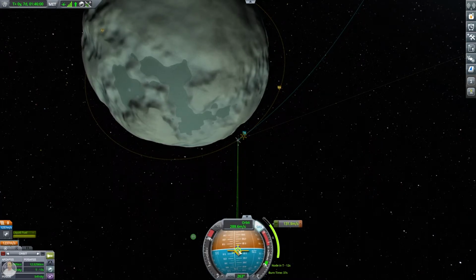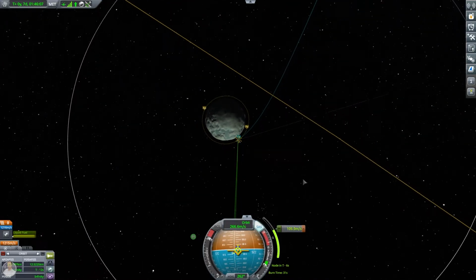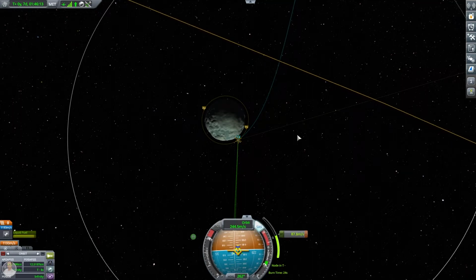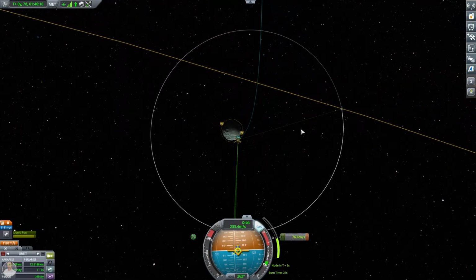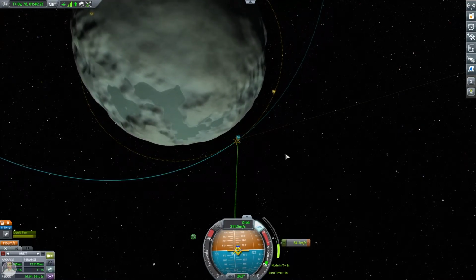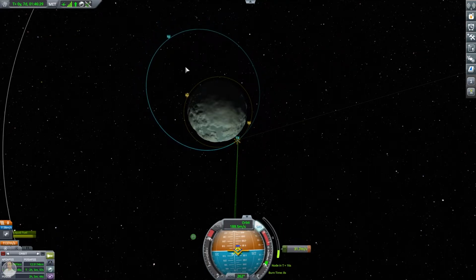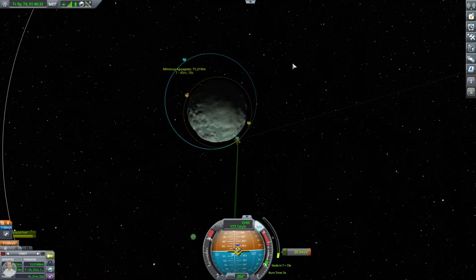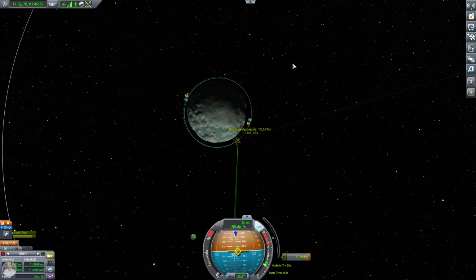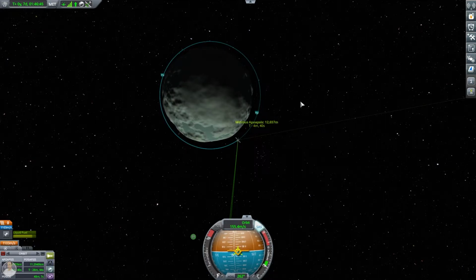I'm gonna keep it at the retrograde. I think that's retrograde. We're braking in our orbit now. We are braking so that we can stop, so we don't get flung into space. Let's just keep it at that. And our orbit is closing. Our periapsis is 12. 12. Okay, I think we're good. 12 over there, 11 over there.